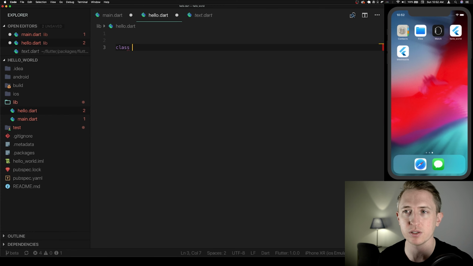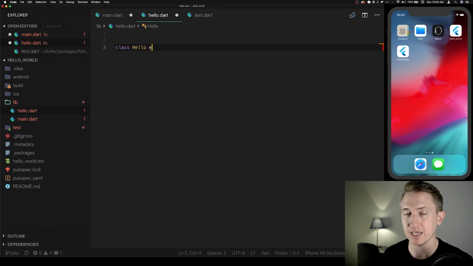As I said, all widgets are classes. So we're going to say class, and then we're going to name our widget. We're going to call our widget Hello. And because it's a stateless widget, Flutter already provides some code to render a stateless widget. So we're going to use that code, but we're going to extend it by writing our own customization options for the screen. We're going to tell it what we want to draw on the screen.